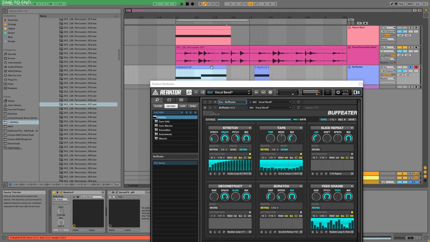So let me show you how it works by disabling the MIDI and just playing with my keyboard on the full sound.